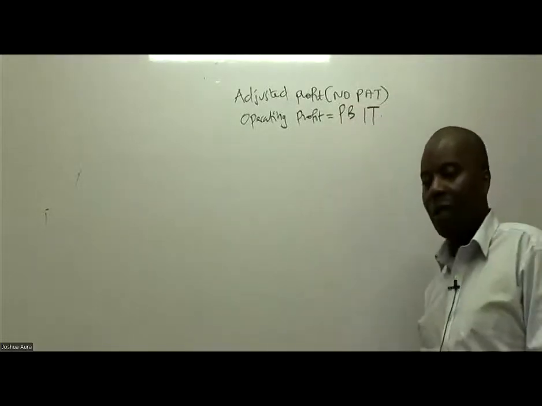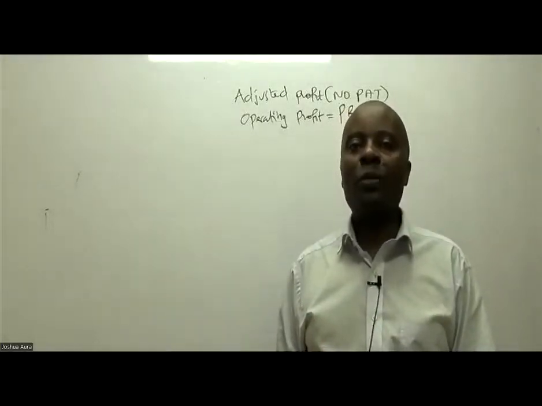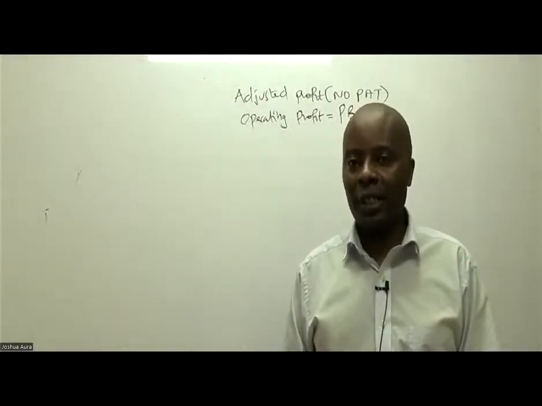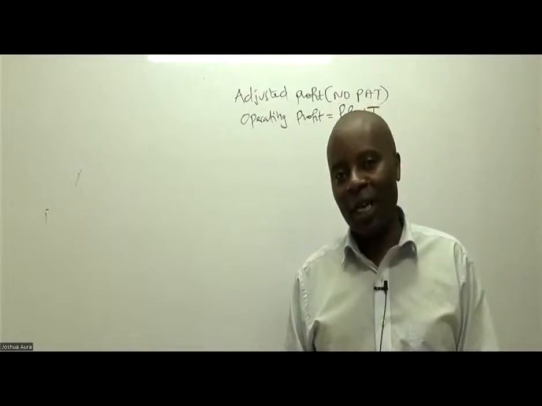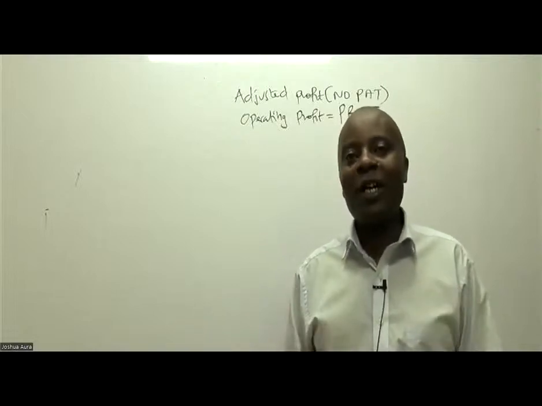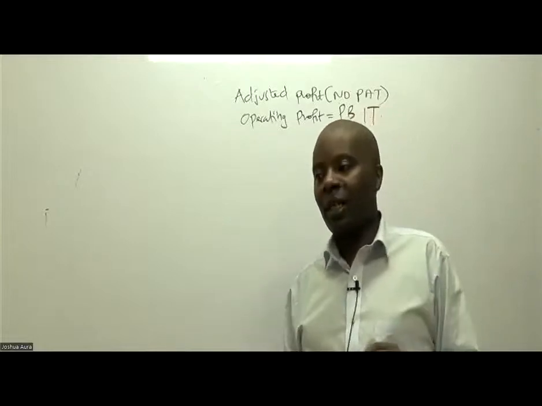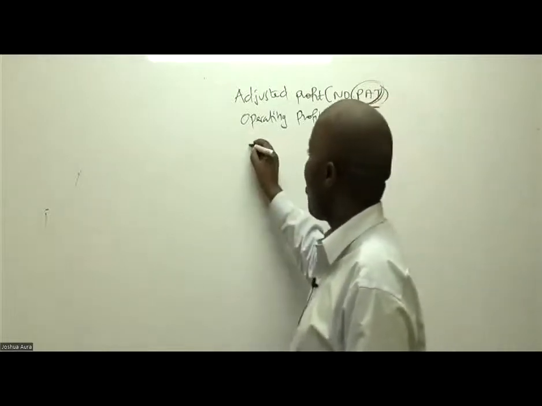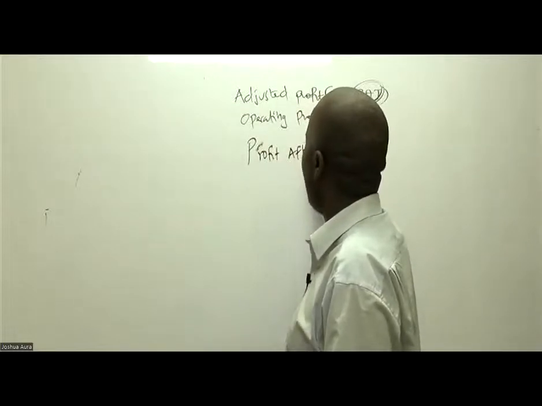Now listen to me very well. When I was teaching you advanced financial reporting, the group cash flow statement, we said according to IAS 7 to always start with the profit before tax. Here, it's quite different. For EVA, we normally start with profit after tax. So give us profit after taxation.